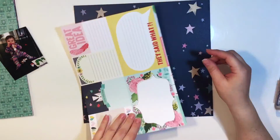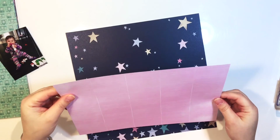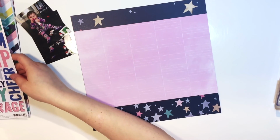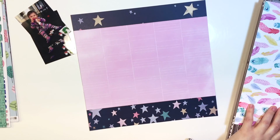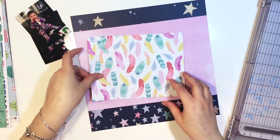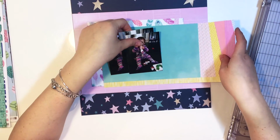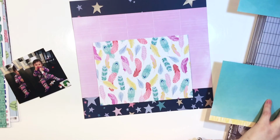And the paper collection I am using is from Chamel, and it's her latest one, Little by Little. The reason why I chose this collection is because there's purple in this collection. And I feel that a lot of companies don't include the color purple often. I feel like it's one of those underused colors by manufacturers. And if you have little girls or even big girls, you know, it's a color that appears often in clothing or toys or accessories and whatnot.